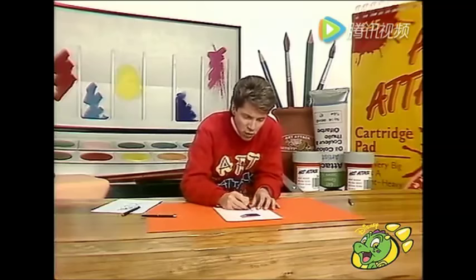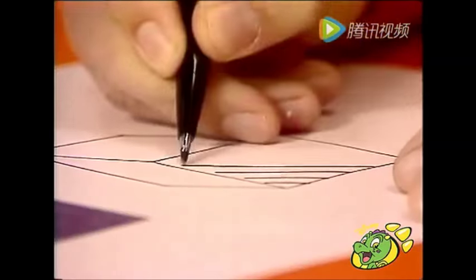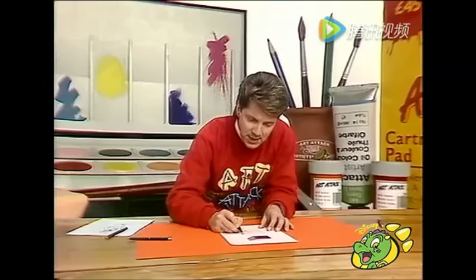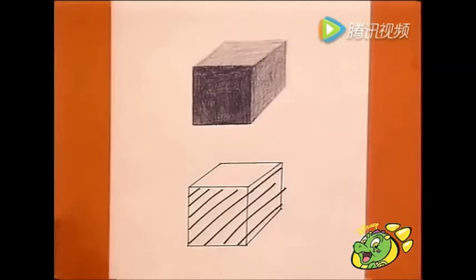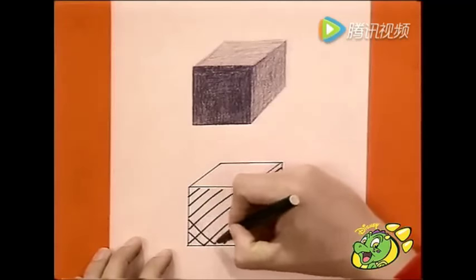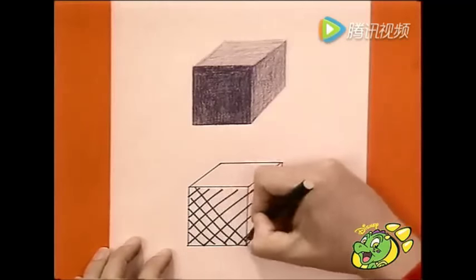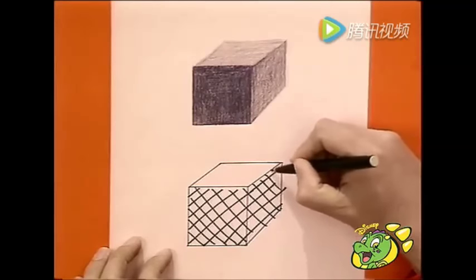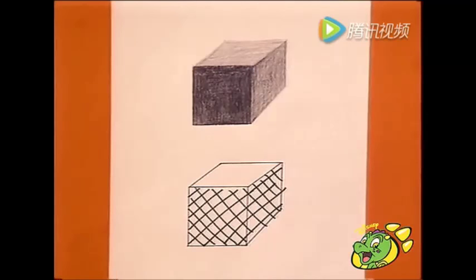Try this. Just draw lines across the area that you want to shade darker, all the way across like that, and you can see it starts to look darker already. And if you put lines across those first lines that you've just drawn in the opposite direction, just crossing in the middle like that, it starts to look even darker. And this method of shading is called crosshatching. It's literally shading using lines that cross each other.